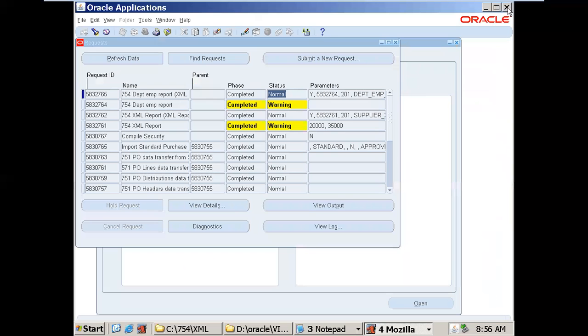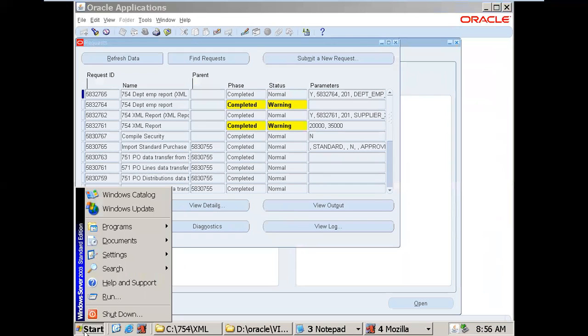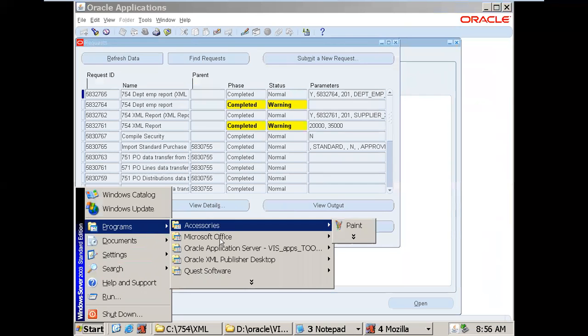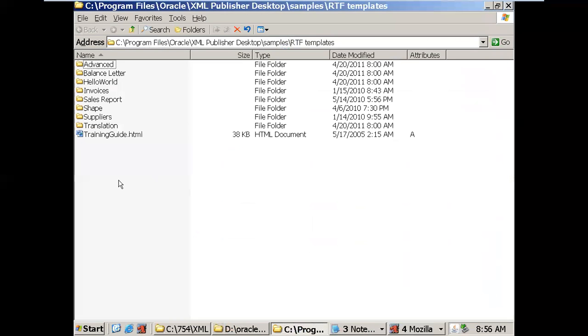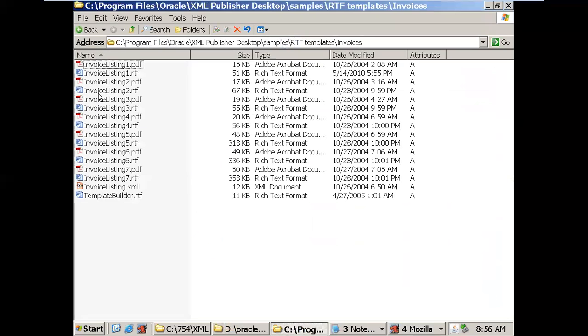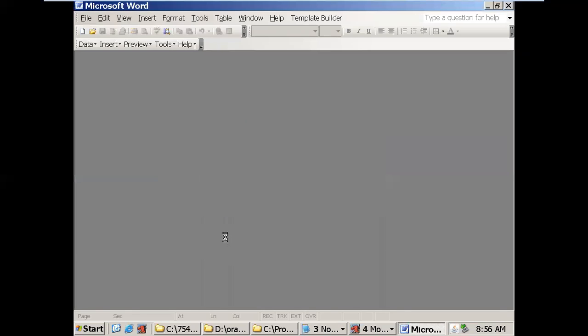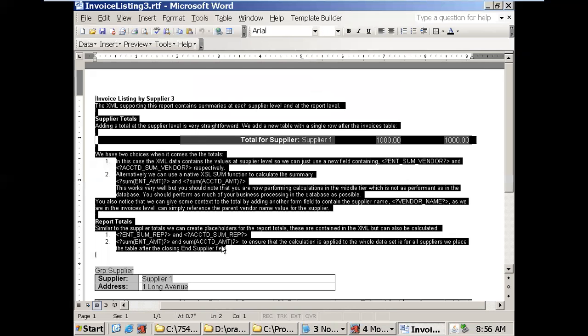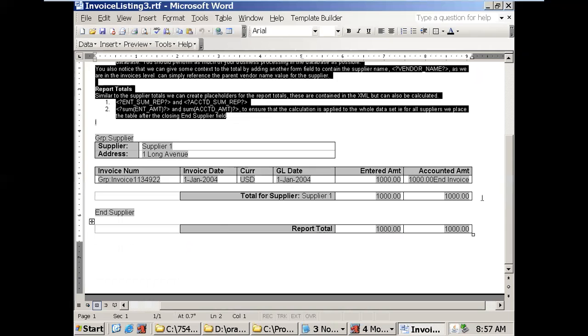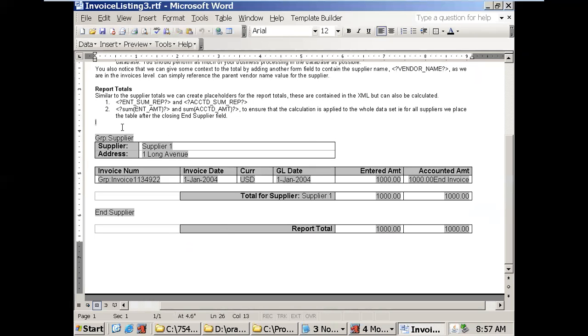Okay. So here are the template examples we have. In your system, you will see automatically it will be available when you install XML Publisher. If I go to invoices, for example, invoice listing 3, these are all general explanation. So this is our report template.